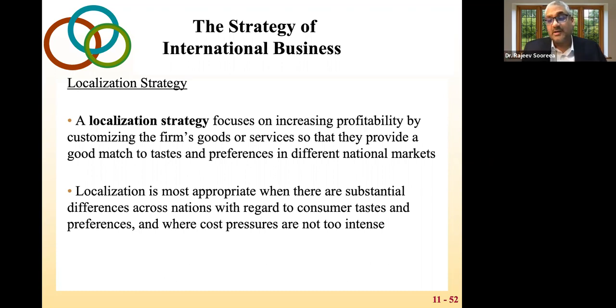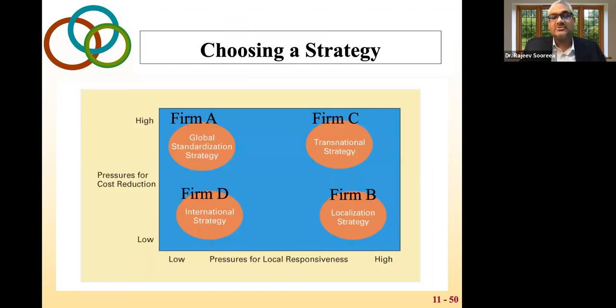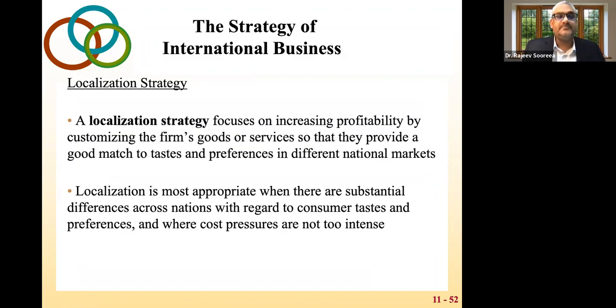A large pickup truck, however, would work in the United States. So the localization strategy here, if you're a firm that provides large pickup trucks in the US, that will work. So that's localized for the US market. But the Nano car works for the Indian market. The MTV customized with music based on different languages will work in Europe, right? So this is the example.